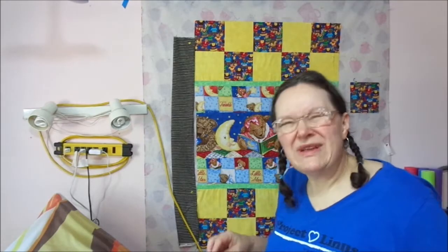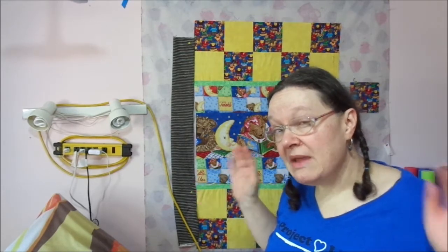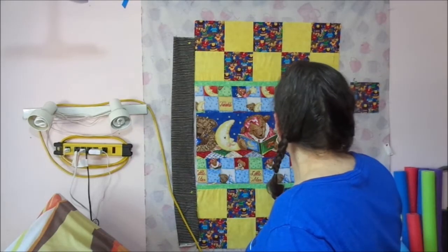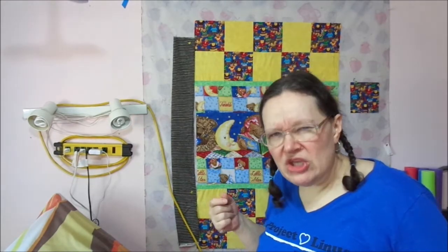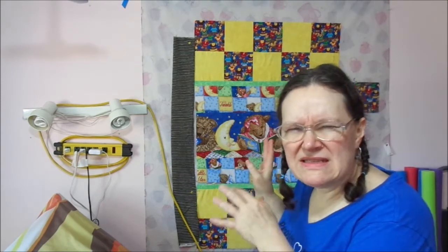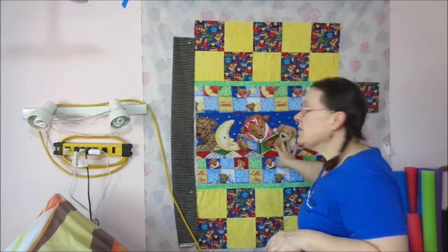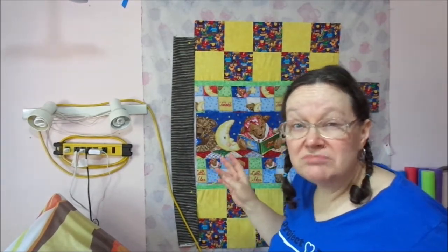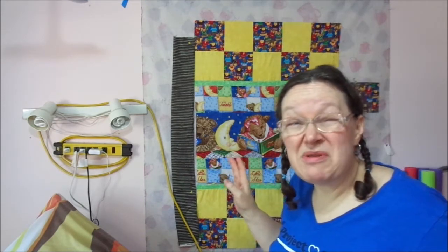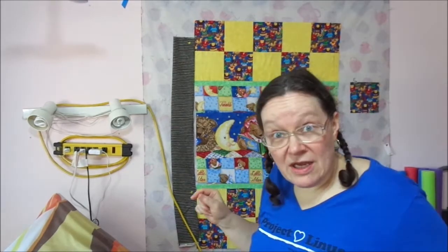It was really long, and I felt like once I added side borders to make it more proportionate, it was going to be really huge for the content of the fabric, if that makes sense, the subject matter. I feel like anywhere up to, say, grade 3 or 4, maybe anywhere in primary school, this is probably fine. But if I made it too big, it was going to be middle school sized, and that just didn't seem right. So I ripped out a couple of seams.